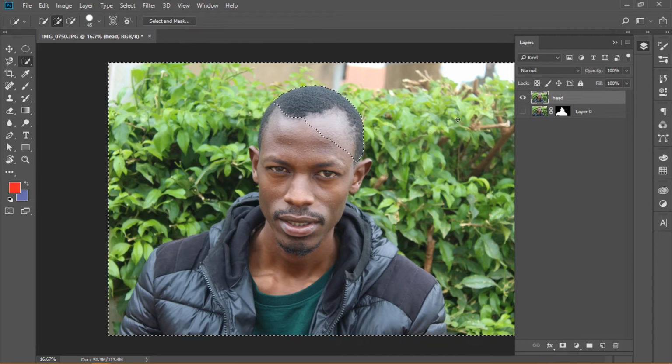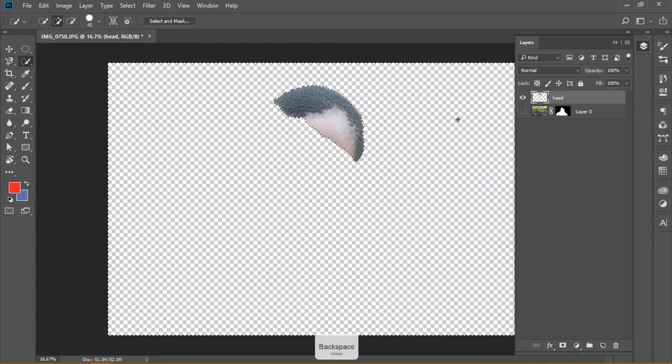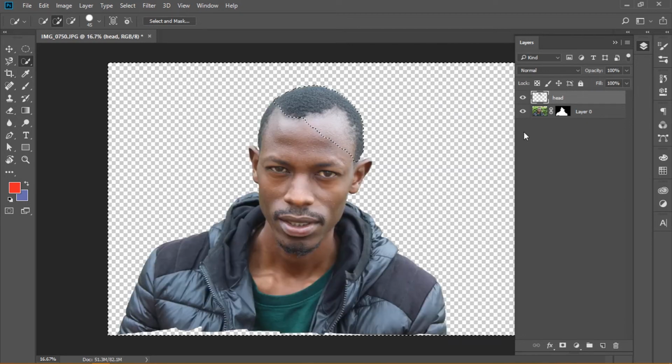I'm going to click delete or backspace to delete all that, so that I'm remaining with this small part of the head. And then I'm going to click on this eye to view the other layer which I had not selected. I'm going to add the other selection which I had kept on this layer. So right now, if I press Ctrl D to deselect, we have this as our final version.